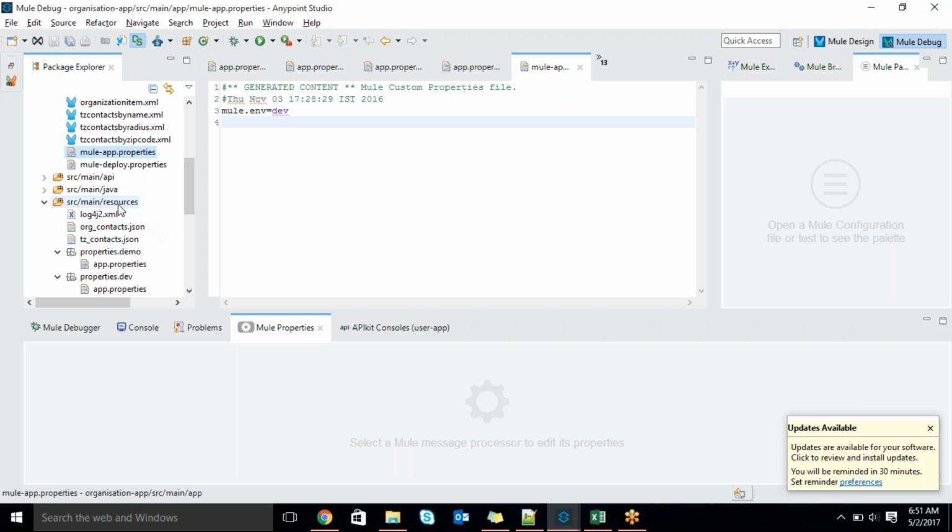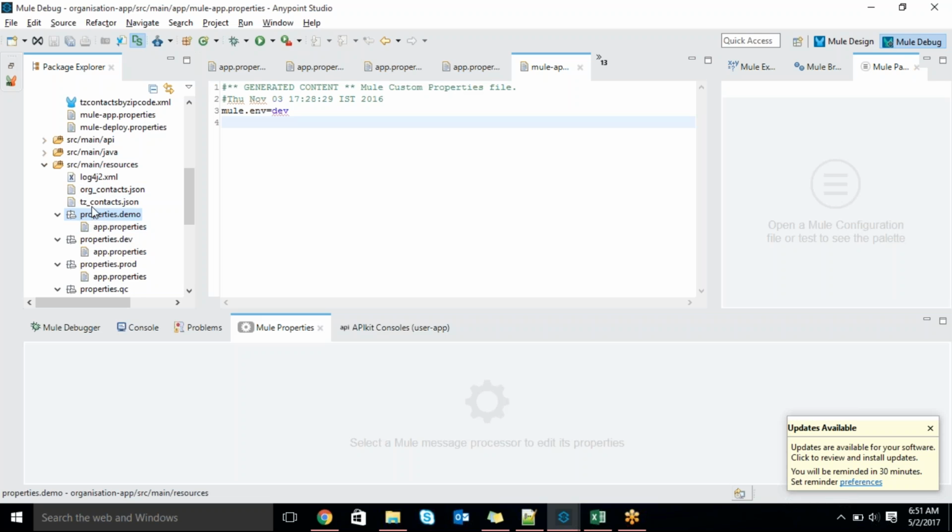That should be in the src/main/resources, guys. If the properties file is in src/main/resources, it will be in the class path actually. So according to our expression, it will automatically pick it up from src/main/resources. But here we have multiple environment files, right? But how will it know which environment it should pick? Okay, so that is the main thing here.